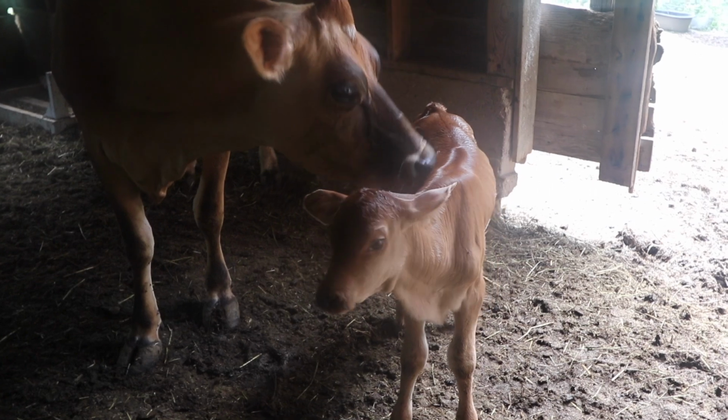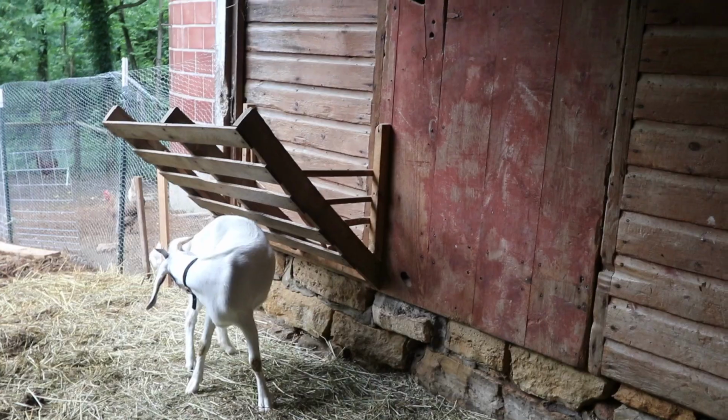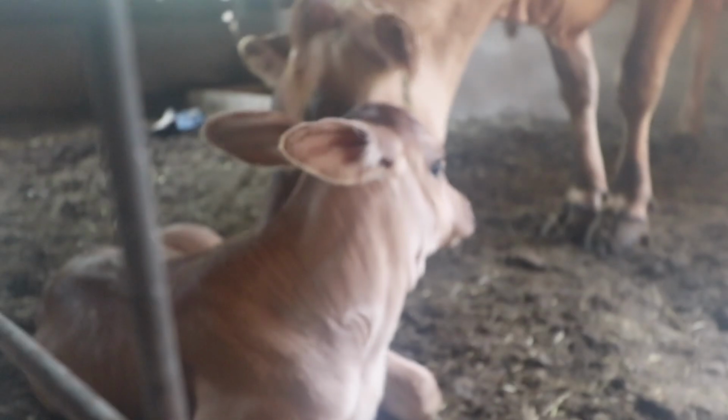A few days ago on Sunday, when we got home from church, I was going to put Daniel down for a nap, and my oldest daughter went to the barn to feed some hay because we left in such a hurry for church that we hadn't gotten a chance to throw any new hay to the animals. And when I came out from putting Daniel down, she had a smile on her face and said, "Hey Mom, when was June supposed to have her calf?" And I was like, September? And then she got a huge smile on her face. So of course we all went running to the barn.